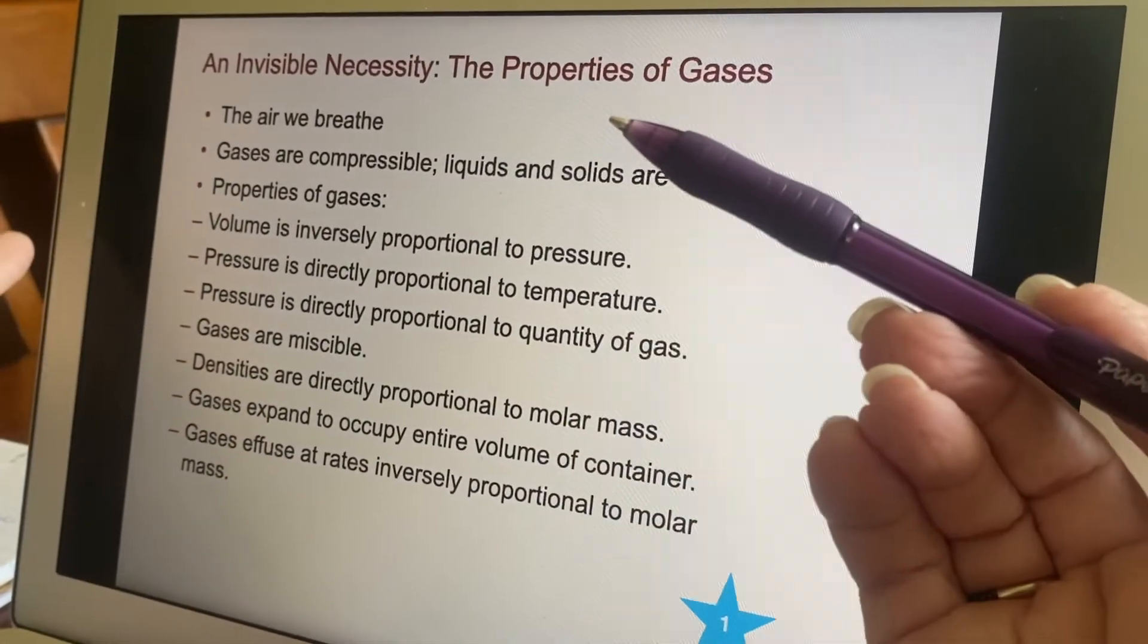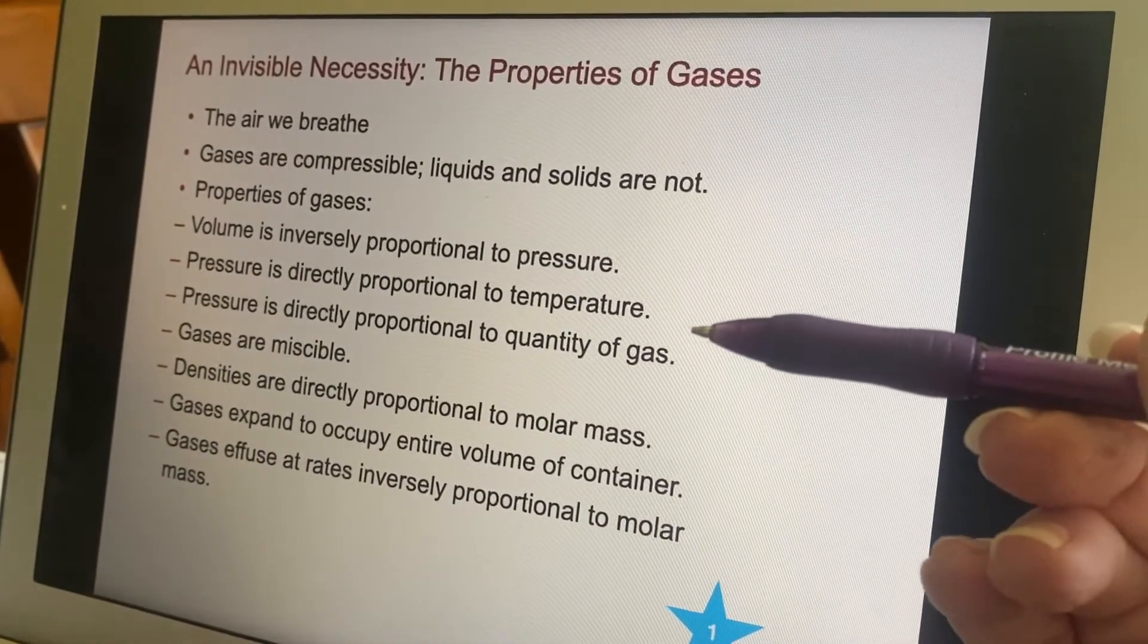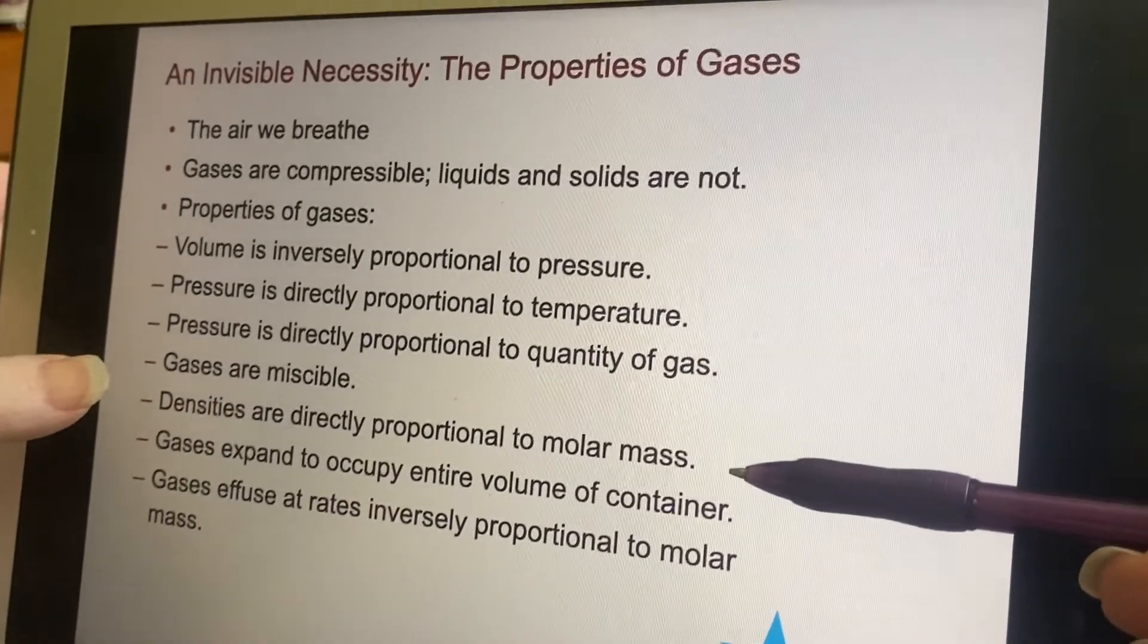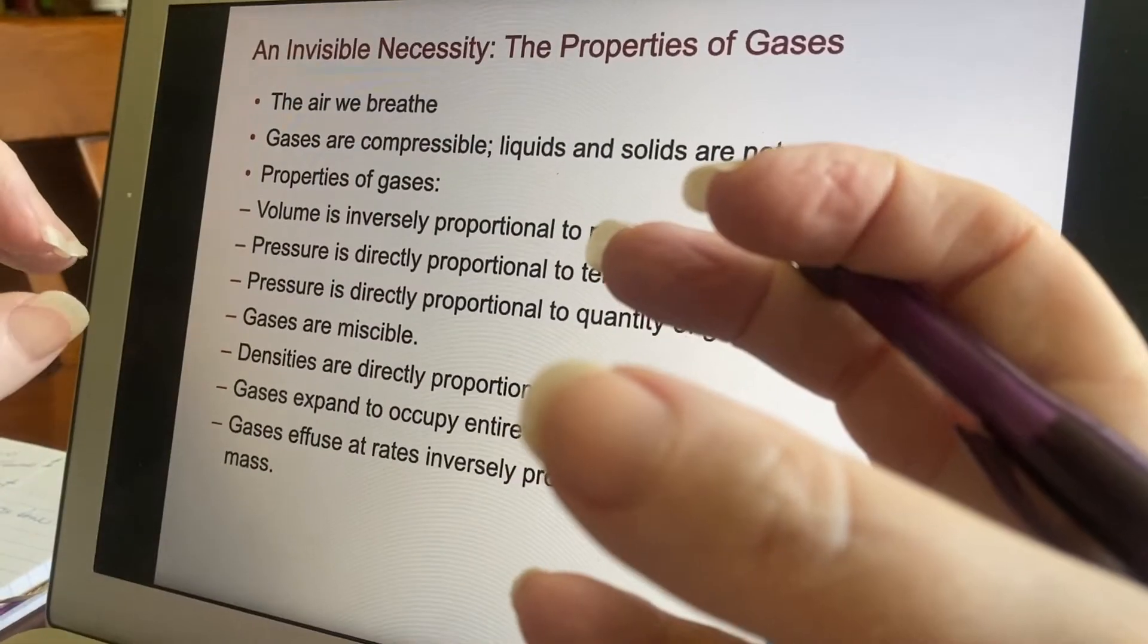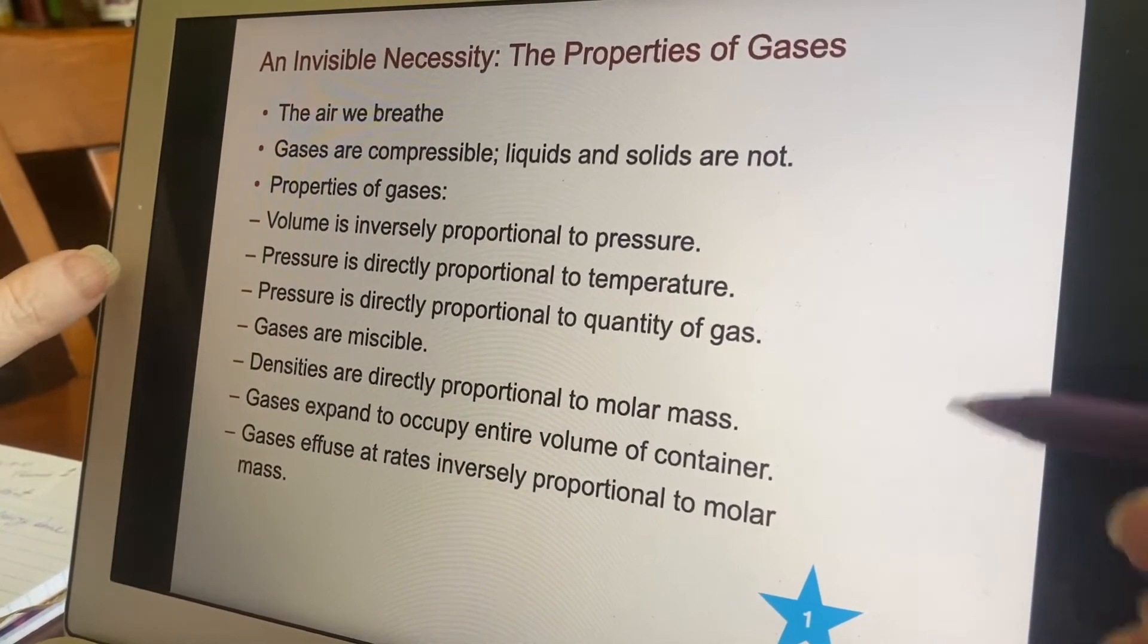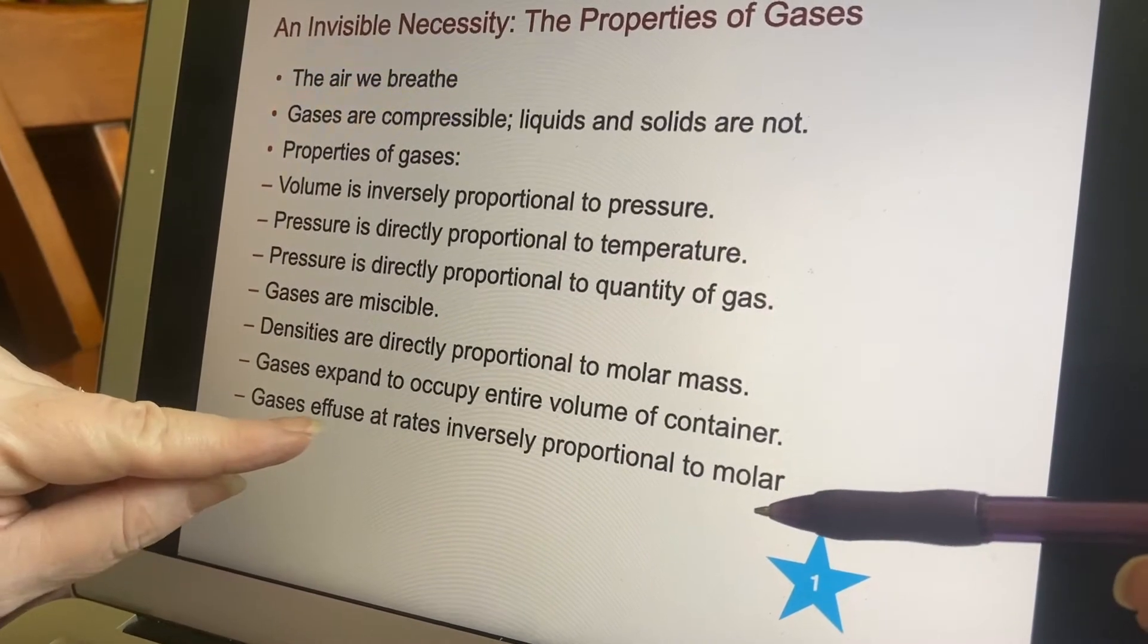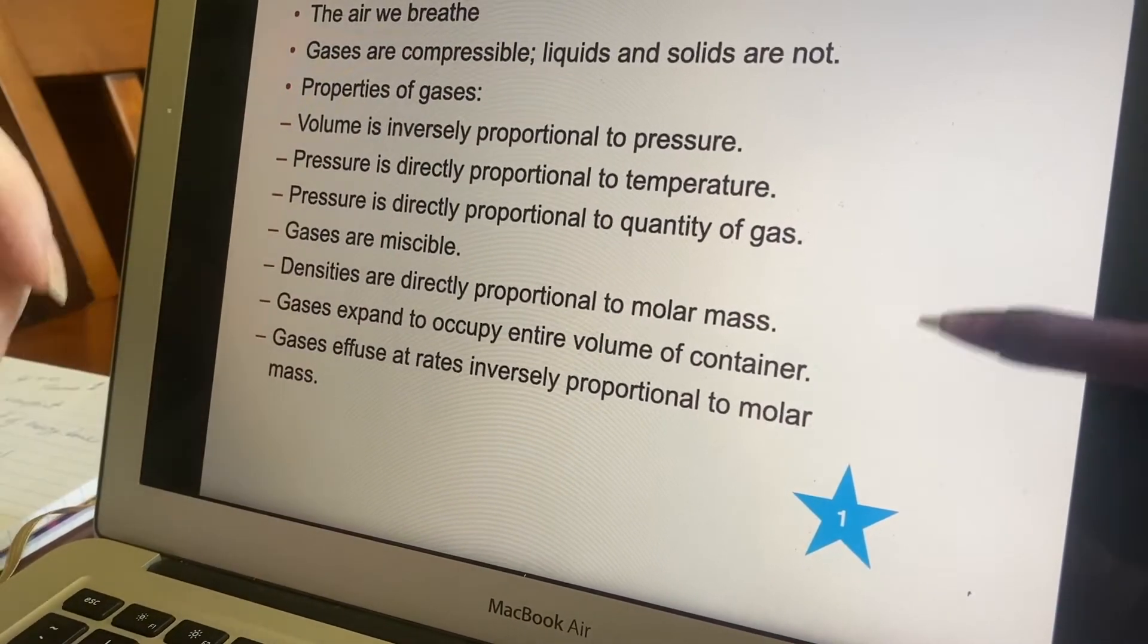Gases mix. We're in this room. It's 75% roughly nitrogen, which doesn't do us any good to breathe. Well, it's not like the oxygen is all at the bottom quarter of the room, or the top quarter of the room. No, it's completely mixed in. Densities of gases are directly proportional to their molecular mass. That sort of tells us that things tend to be about the same as far as how far apart they are. And then the weight of the individual particle is what matters. Gases always expand and occupy the whole room that they're given. You don't find any places where there's a vacuum and there's no gas. And here's a new word, probably. Gases effuse at rates inversely proportional to molar mass. They're going to escape through a hole at a rate that is opposite to their molar mass. Things that are lighter get through those tiny holes faster.